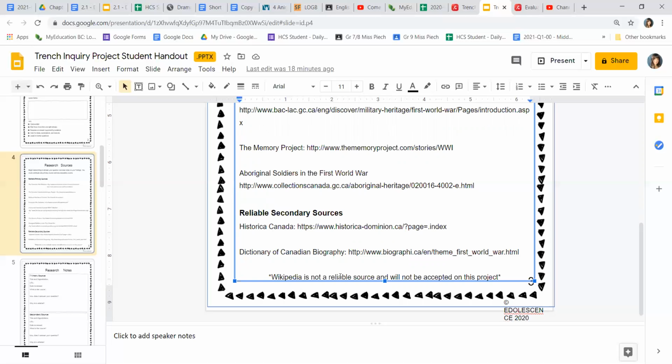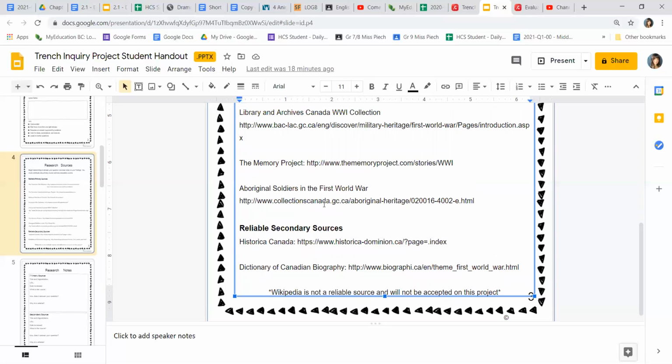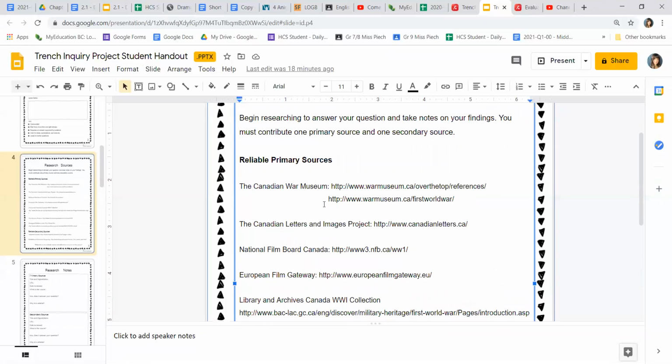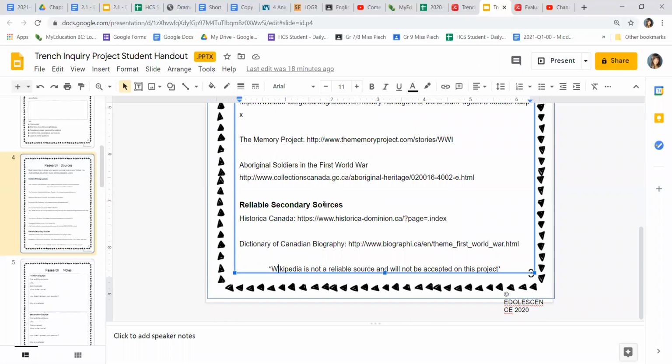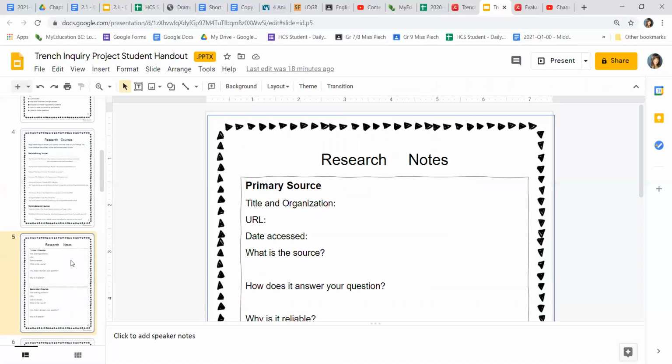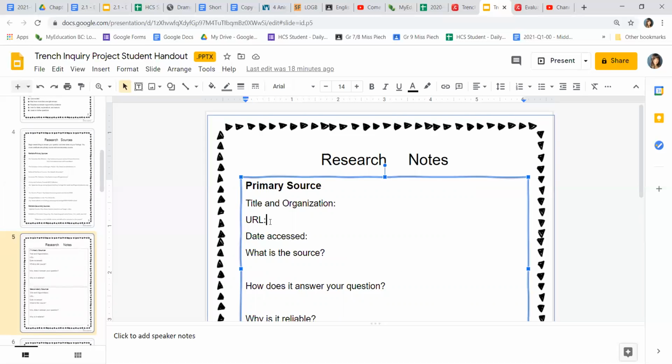So this is going to be challenging you a little bit, but I think it would be a good experience. These are primary sources to look at. These are some secondary sources to look at. And what you can start doing is keeping track of your notes. I'll talk about your annotated bibliography later on, but for right now, just start to keep track of which sources you've been using.